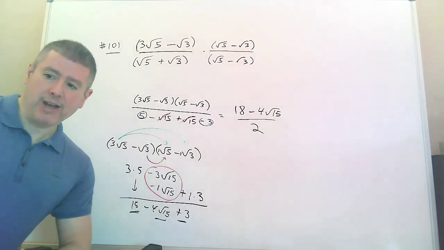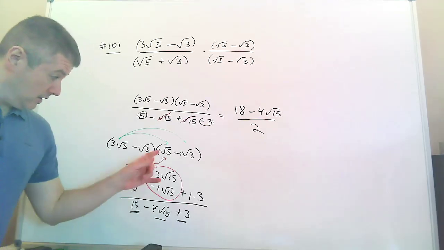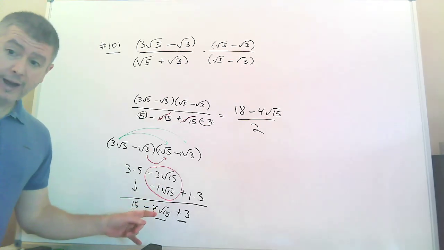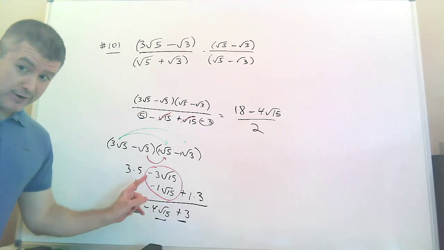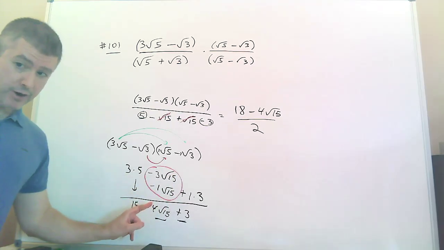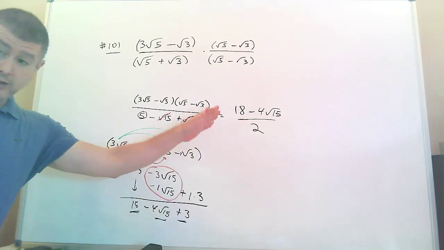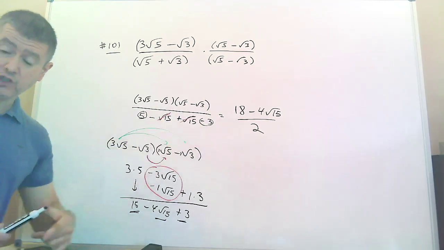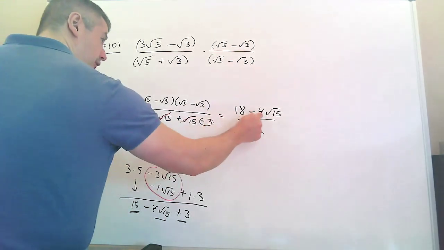The bottom isn't so bad to times out, right? You just get that 2. But the top, I mean, you had to go all out. Multiply this very carefully. Any sign error, any little mistake here, the whole problem, because then you mess up what's on the top of this fraction and the whole thing is shot. But now look, 18 and 4.